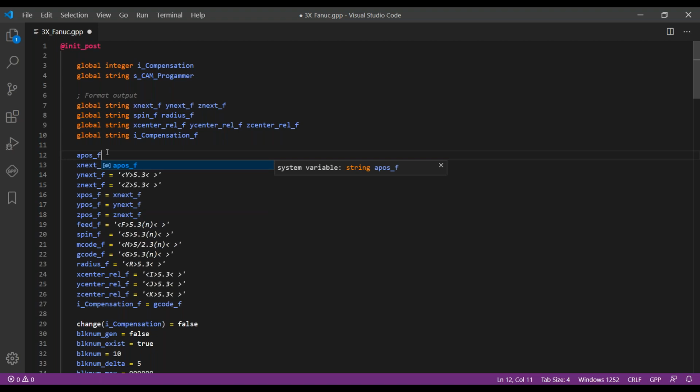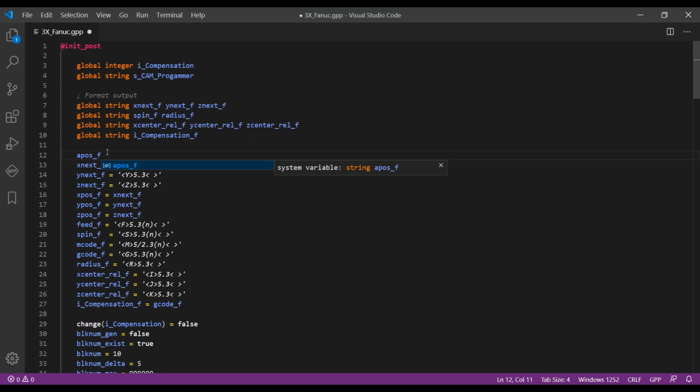Later, as SolidCam evolved, we said, okay, let's do it in a different way. We cannot put all system variables and also the formatting, but let's allow post-processor developers to define whatever they want. And this is why we are showing you how it is best to define it by adding the underscore f. This was also the question from yesterday. When you use this I compensation, you can see on the top we defined the global integer I compensation in the block of 3.